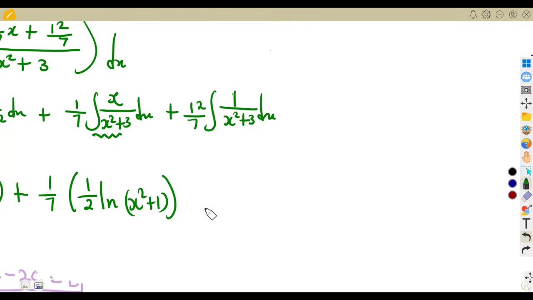Then there we've got plus 12 over 7, the integral of 1 over x squared plus 3. So what are we going to have from 1 over x squared plus 3? Do we have a certain integral of this nature? Yes, we have this integral, and I talked about this. If you check from your formula sheet, it must be page 3 or page 4. I'm going to check, because I need to use that page so that we can properly see. It must be on page 3, or page 4.